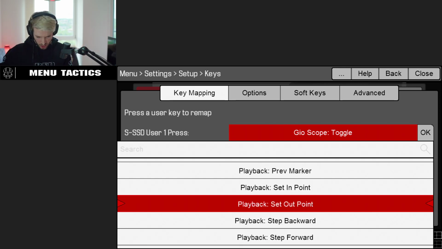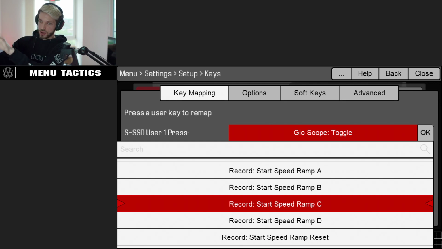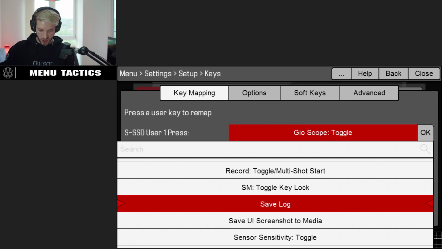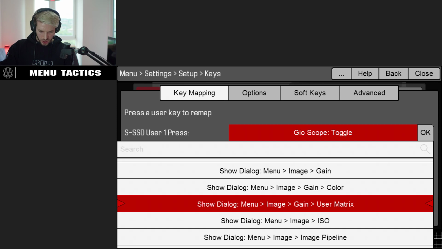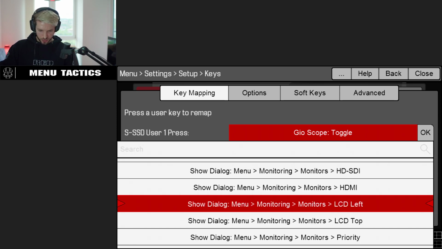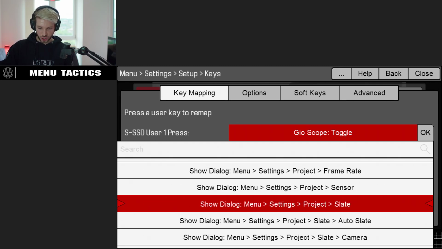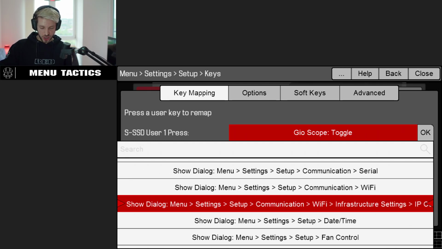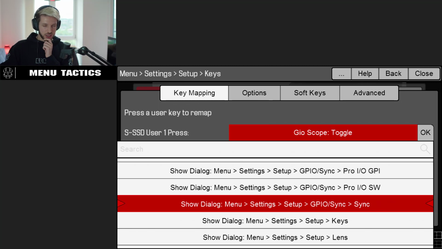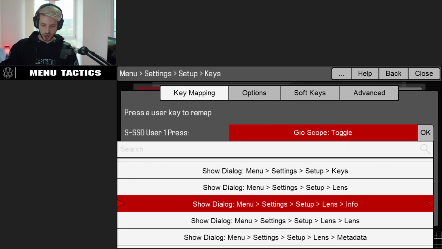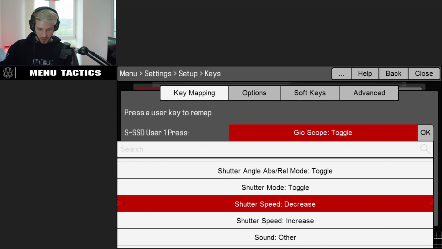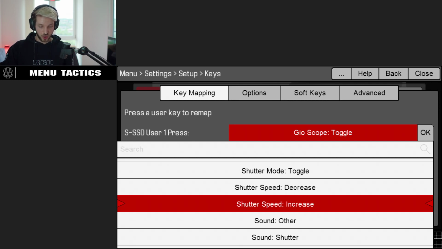So let's just see. I can't type it in because otherwise I'll lose control through here. Dialog box, where's the ISO? There is an incremental up and down in here. So much to go to, and this is what I really like. I like really going in and seeing, hey, do I actually go into my lens settings enough? Oh, yeah, I do actually. I'm going to enable that. Here we go. So shutter speed, increase and decrease.